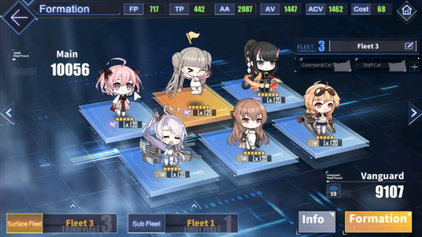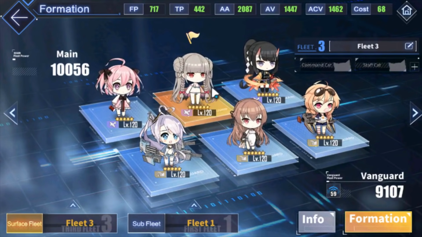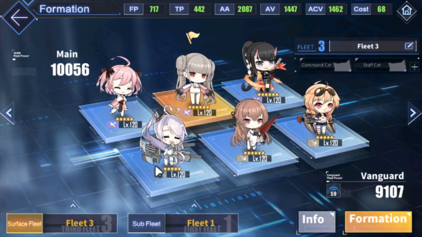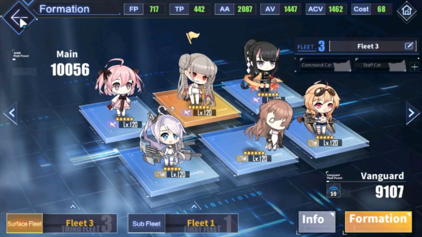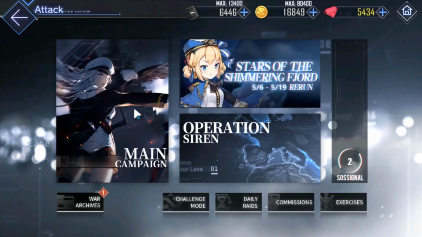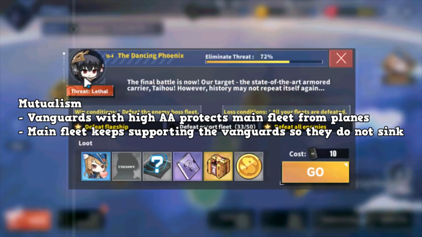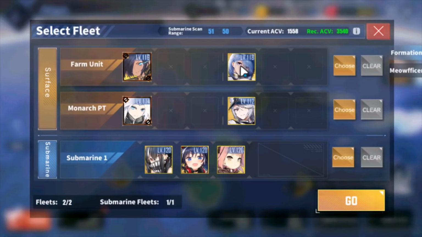Make sure you have your healer. Make sure you have your carrier damage. I have at least two of them, preferably. And you have your anti-air vanguards that protect your backline. And then you have your tank right here. Now, if I didn't say this before, I'll say it right now. The most important thing when it comes to building a World 13 fleet is that the Vanguard protects the backline, and the backline protects the Vanguard. It's a joint mutualism. So you protect me, I protect you. That's just generally how it works.